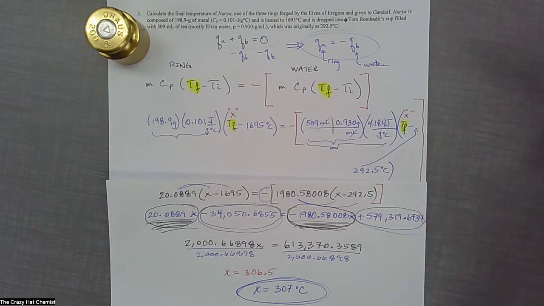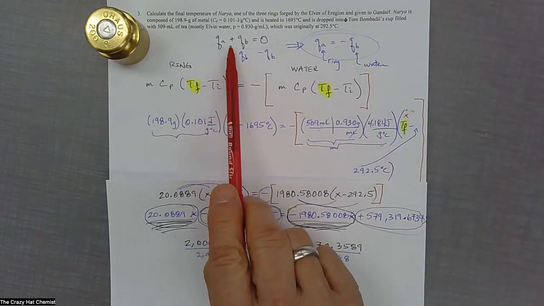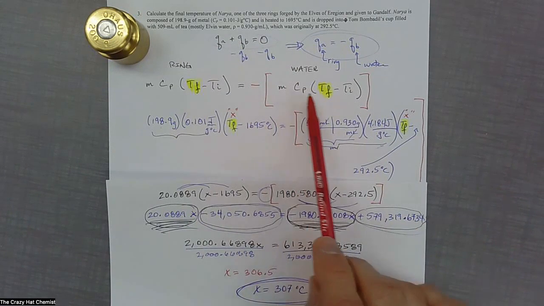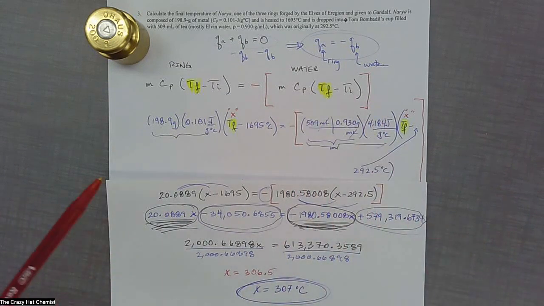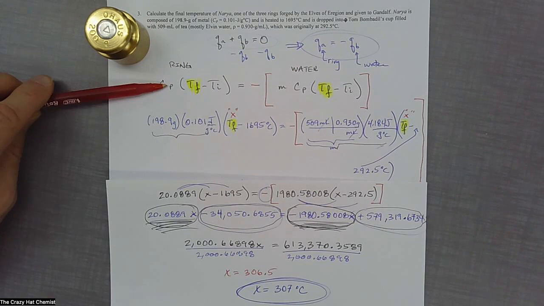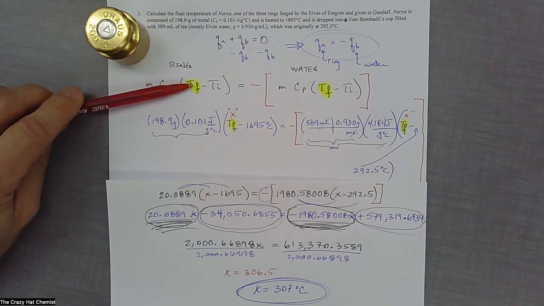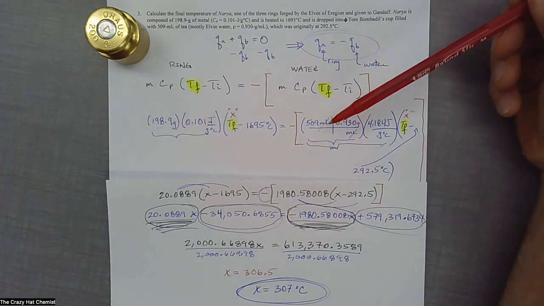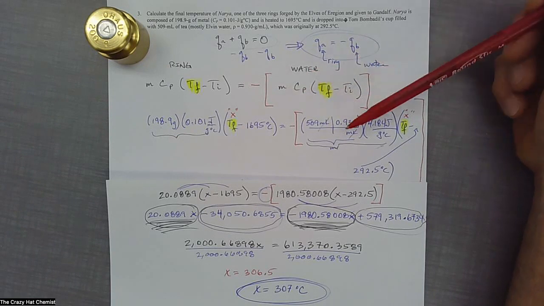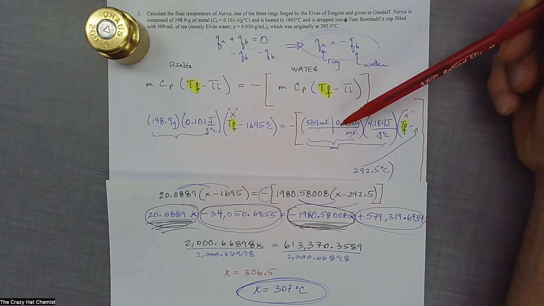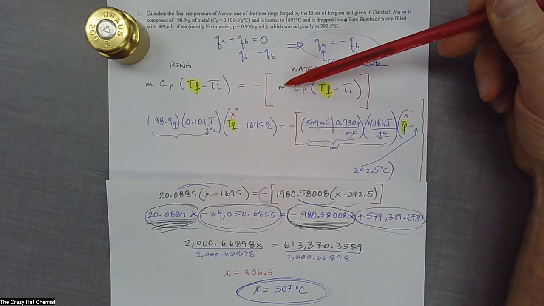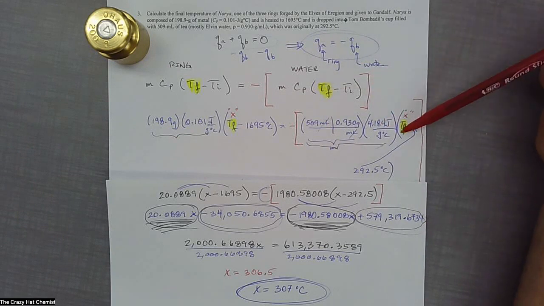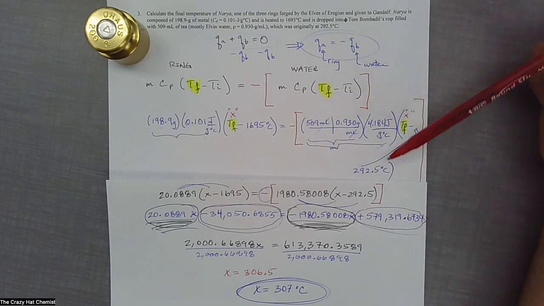Okay, so we've got the thermodynamics equation. I've moved over one of the terms and then I've substituted in what each of the parts are for it. I've plugged in the mass for the ring, the specific heat capacity for the ring. I'm solving for the temperature, the final temperature of the ring. I have the initial temperature. Then I have the volume of the water and the density of the water. The product of these two is going to equal my mass. The specific heat capacity for the water, the final temperature is what I'm solving for, which is the same for the water and the ring, and then the initial temperature.